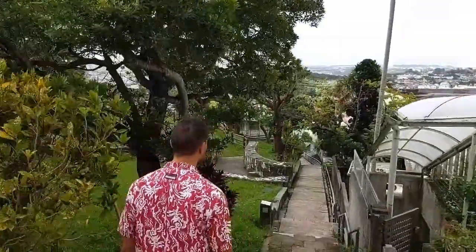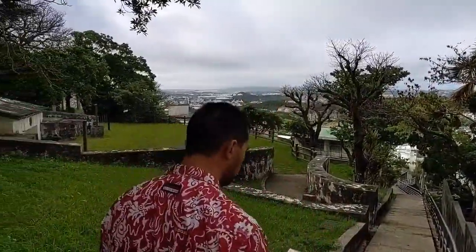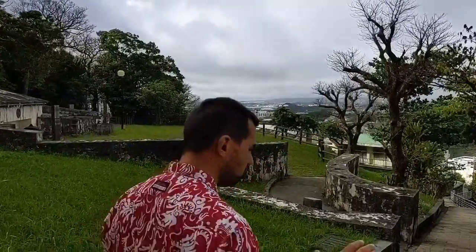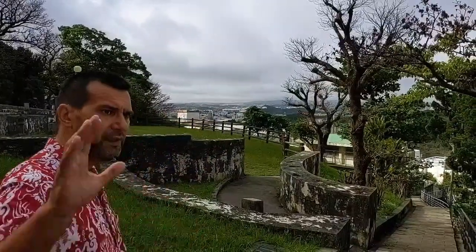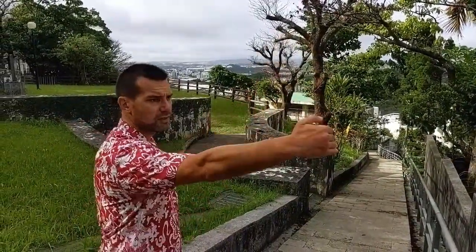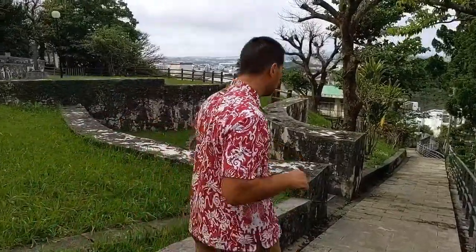If you go all the way to the bottom of these, it will be quite a workout. Yeah, exactly. So actually, we're not far away from the Kinjo stone steps, or the stone path that runs right down from the Kinjo Dam up to Shuri Castle. It was the old route that the king and the king's procession would take when they were moving from Shuri Castle to the summer palace in Shikina Park. So that's just over to the side of here, and we're basically looking in the direction of Shikina right now. What we're going to do is take a look at a lovely tomb, which is just off to our left here.